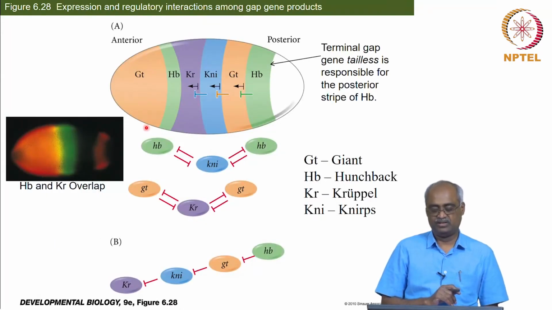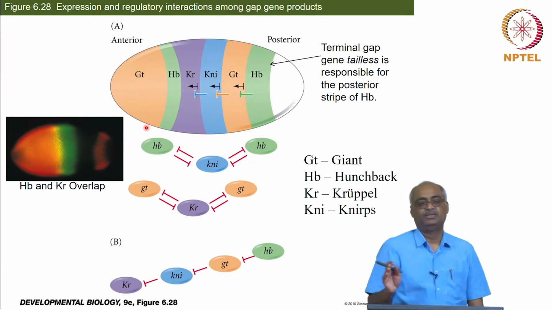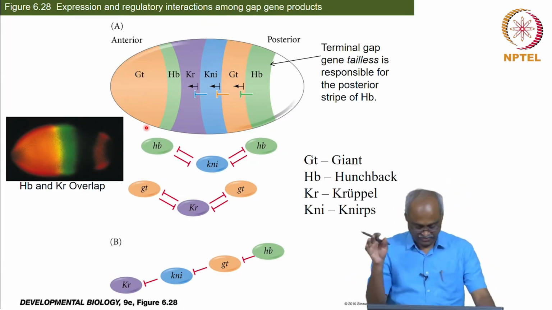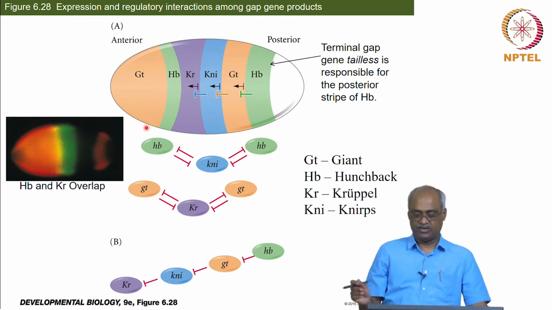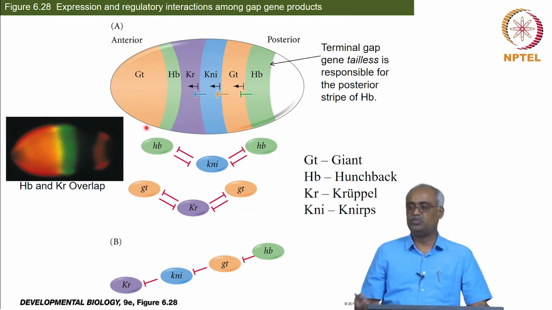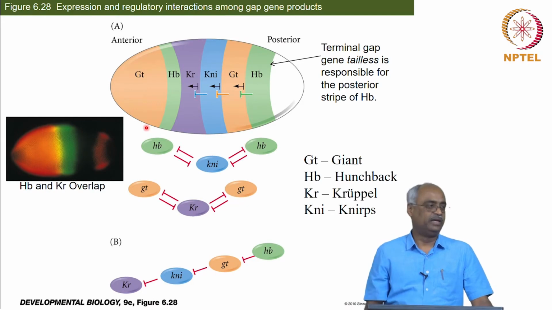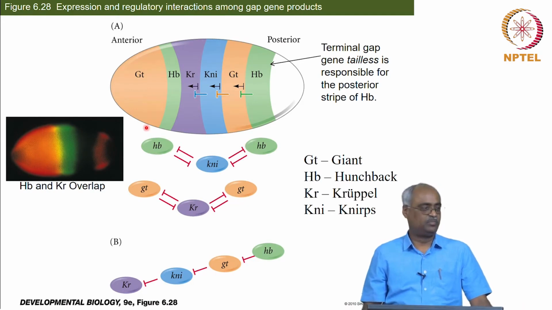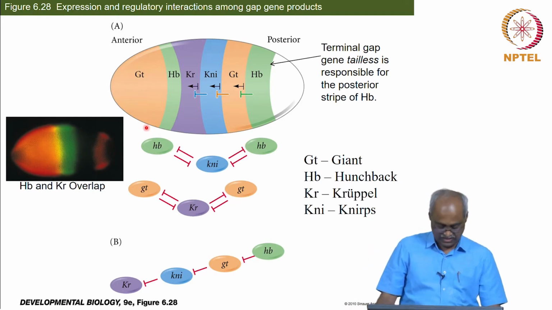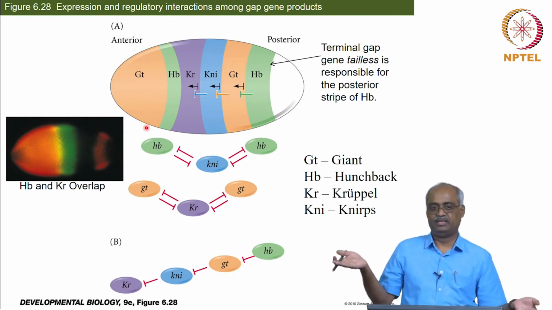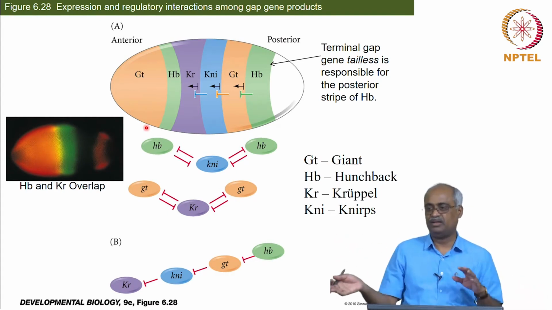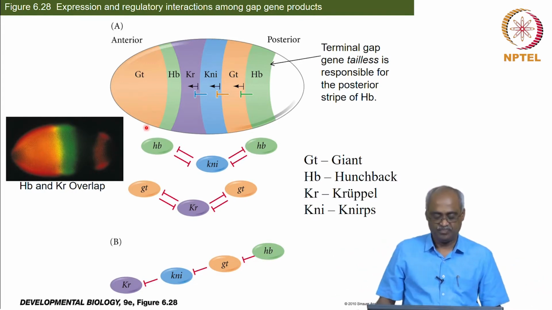So, first we are going to look at the gap genes. We are continuing from the maternal effect genes. Remember, maternal effect genes we have seen. So, now these gap genes are zygotic gene products, meaning from the zygotic genome now you have transcription, translation and so on, controlled by the gradient of the maternal products already established. For example, you have bicoid, nanos, and as a result you have hunchback, caudal expression patterns, right.